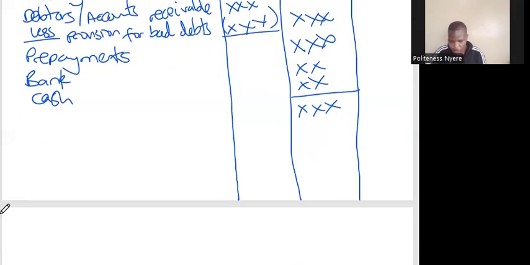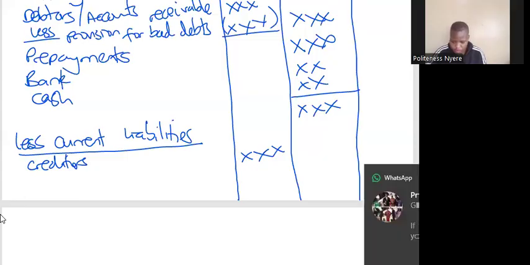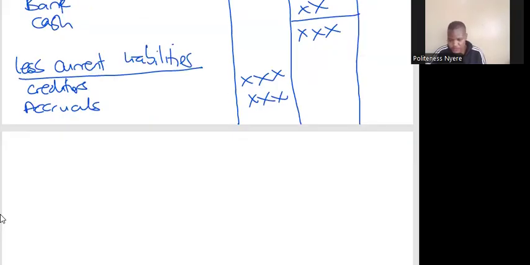Then from there, we are going to say less current liabilities. So we have creditors. We put in the first column. Then accruals, like the accrued expenses.